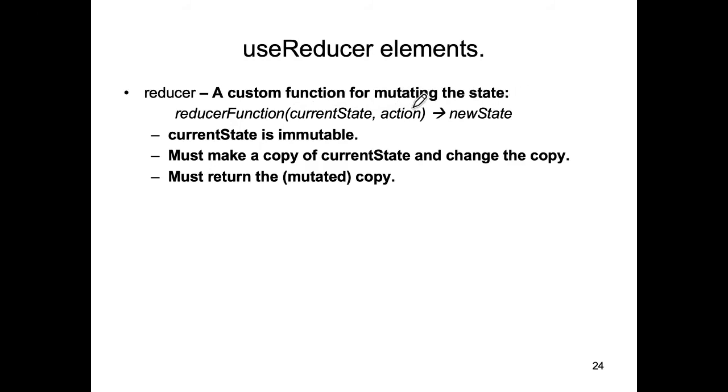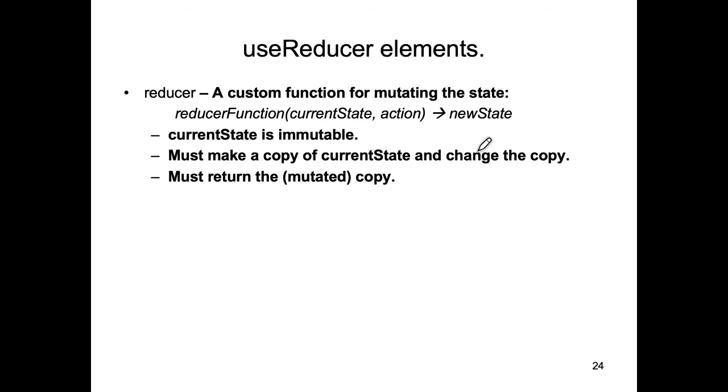We'll see a little bit more on the action in a second, but the function uses the action to determine how it should mutate the state. Given that it receives the current state and is told what action should be carried out on that state, then it knows enough to carry out the mutation. And what it returns is the new state. Now, these are very important points. The current state that is passed into it is immutable, which means the only way we can return the new state is by making a copy of the current state and modifying that copy. And it is that copy that we return. That's the pattern that you have to follow in your implementation of this reducer function.